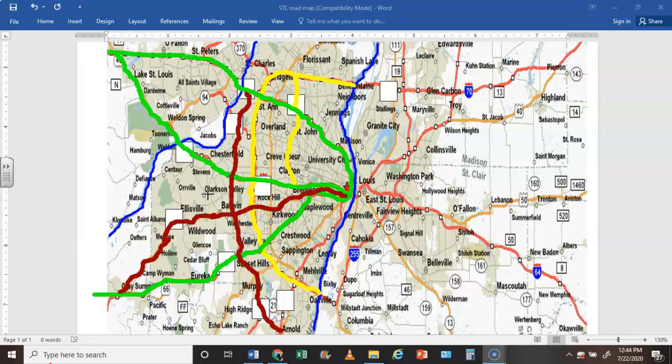run east-west. Highway 141, and I will give you another one here that you can also highlight if you so choose, and that is this one right here that runs right along the Mississippi River and goes south and would take you to Kentucky or St. Genevieve or anywhere near the Boot Hill of Missouri. That is Highway 55. So 55 and 141 are odd number highways, which means that odd number highways run north-south.